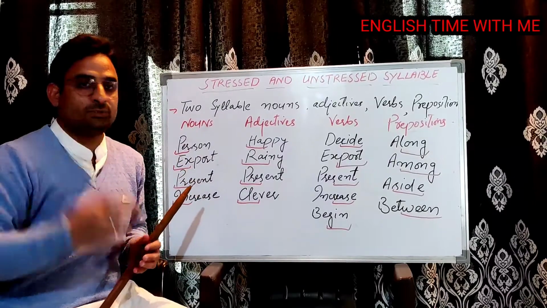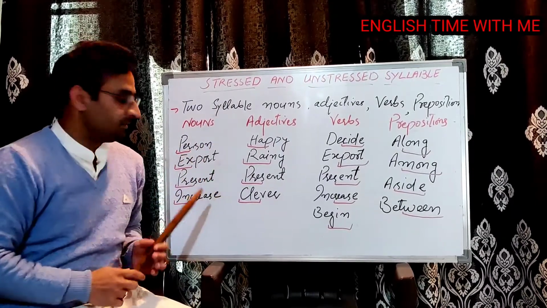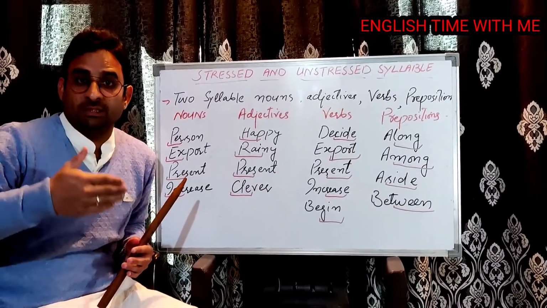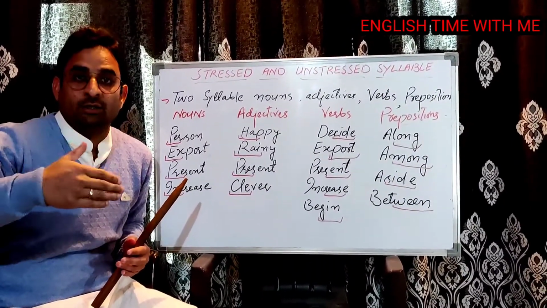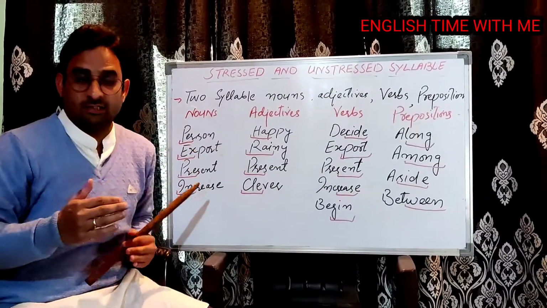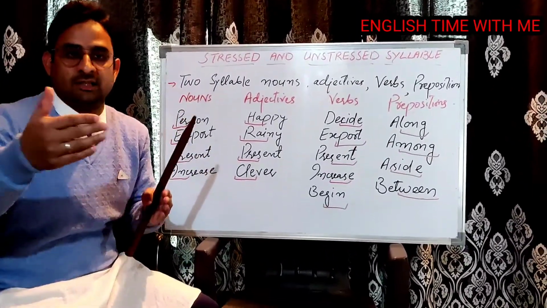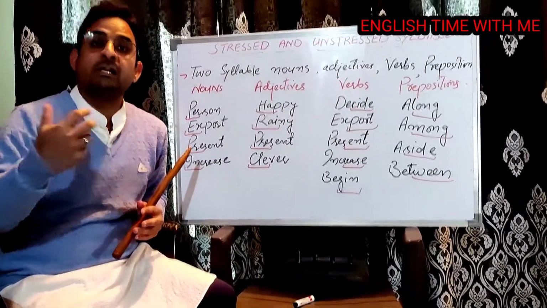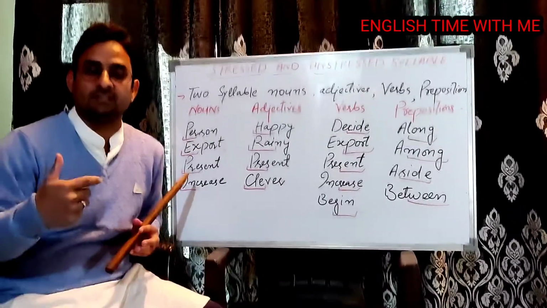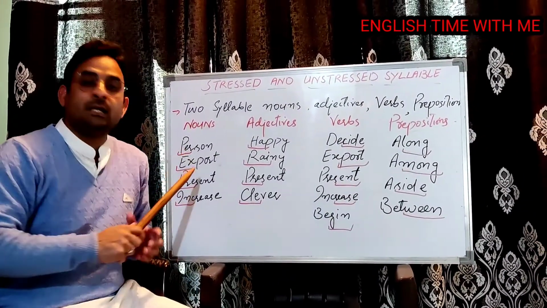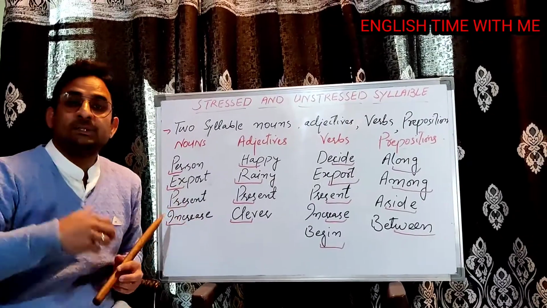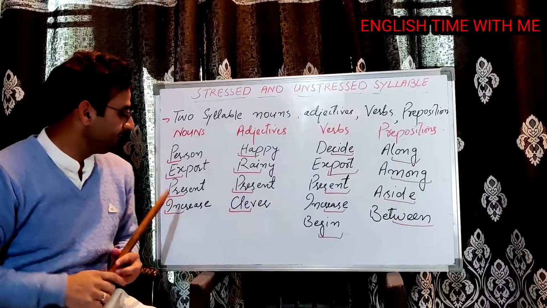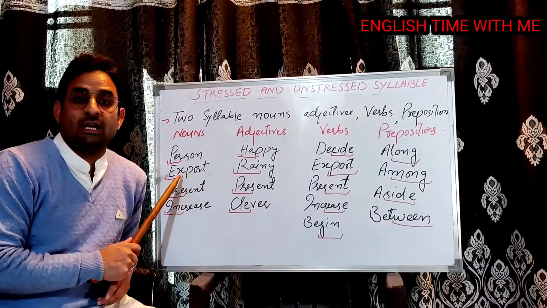Now in case of "person," two syllables, how do we pronounce it? The stressed syllable has to be a bit louder, a bit longer, and on a higher pitch. If we break this word to make you understand: PER-son. It will not be pronounced as per-SON. No, that will be wrong. It is PER-son.